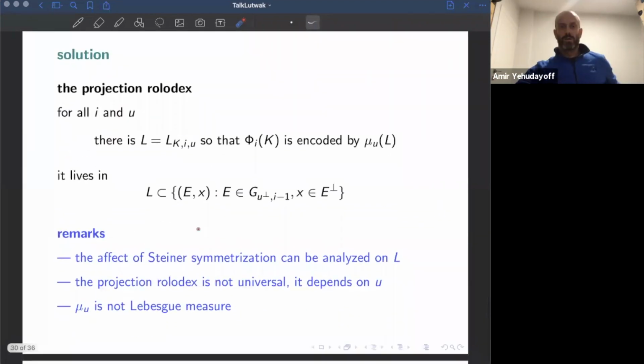And so now there is one very simple, but key difference between this construction and the previous construction. This body L, the body that you need to do all of this process, depends on K and I as before, but it also depends on the direction that you perform symmetrization in. So you first choose a direction, and then you choose a body. Before, there was some body that was sort of related, and you could do the whole symmetrization in any way you wish.